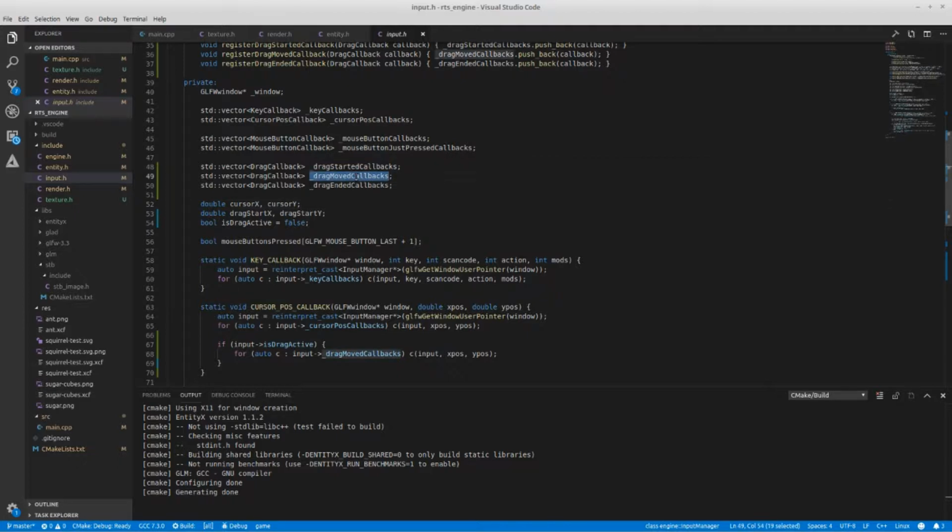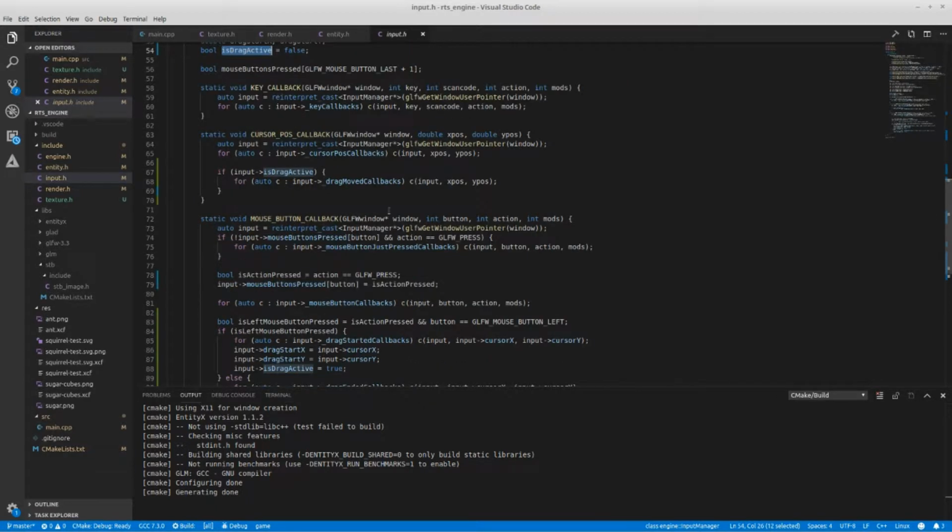Drag moved will only be called if the drag is active. If we take a look at the cursor position callback, you'll see it checks is drag active, and then it'll do the callbacks. If this is false, nothing will happen and it'll just do the normal cursor callbacks.